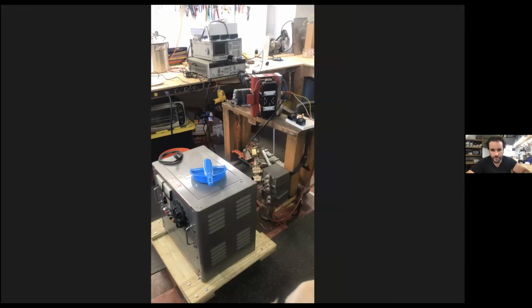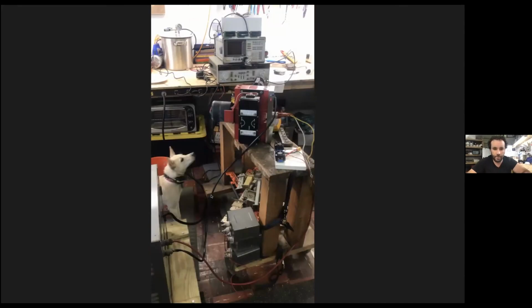And what that's going to do is, when we're running the final experiment after we get all the tuned waveguides set up, this will give us a little extra power because we'll be able to pulse it. It's going to drain the voltage and go back and forth, and we'll be able to get a little bit more than 2,500 watts available from this power supply, and bump it up a little bit.